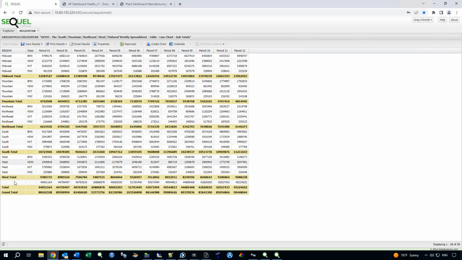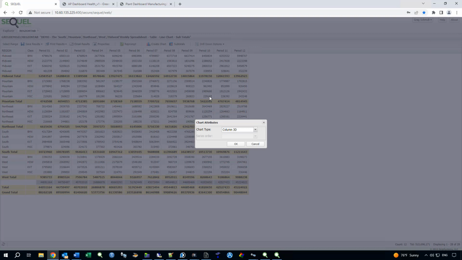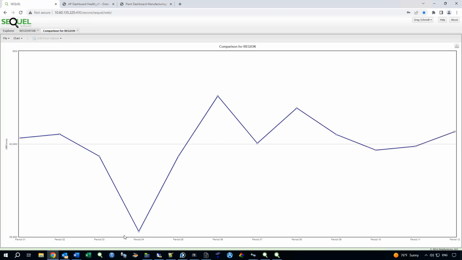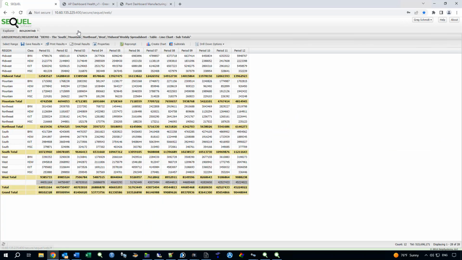So I want to subtotal all of them, and maybe I want to do some really cool graph and chart to say, hey, I need some comparison data around this, and I want to create a nice line chart to be able to show the ups and downs, to be able to see some of the business metrics inside of here, and sort of when our lows and highs are during the year. So you can see that from the application here. So that's another way to be able to do that from the SQL BI interfaces. So this is the web interface access. So we can do different things like that inside of here.